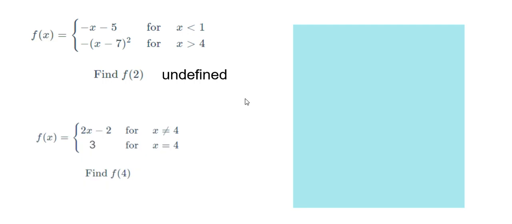Another type that you may see on Delta Math is this, where it says when x is any number, like this right here, really we can read it as, x not equal to 4 means, well, when x is any other number besides 4, you're going to use this linear equation, right, to make your graph. Okay, that was annoying.